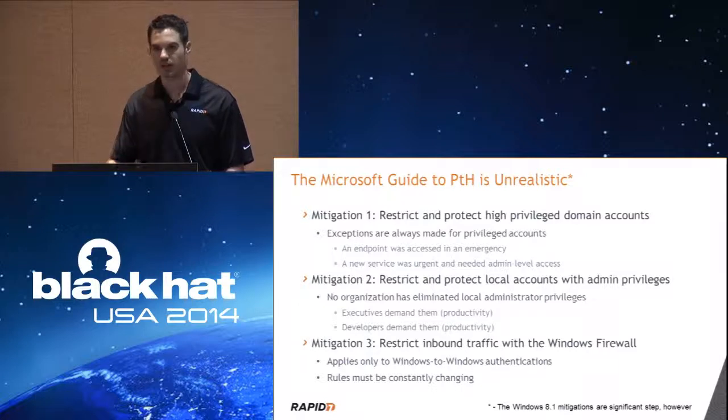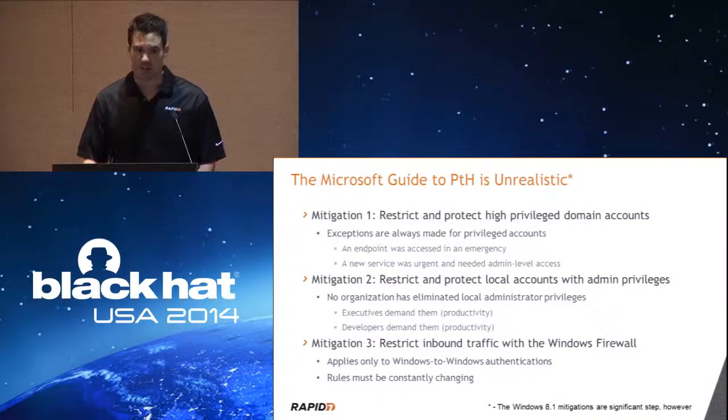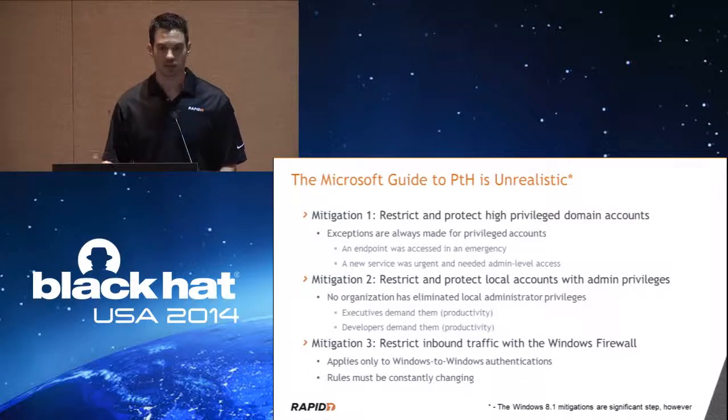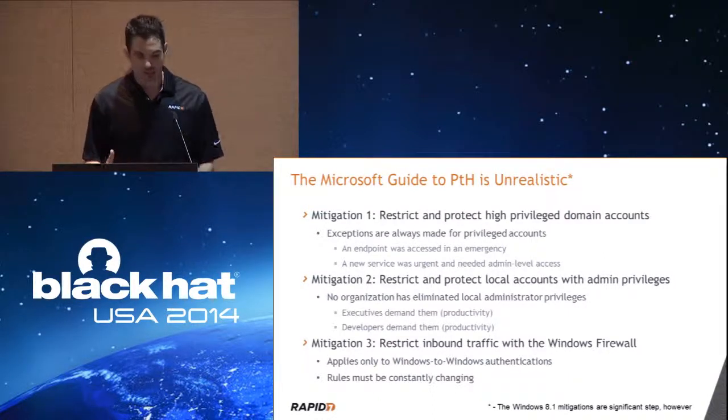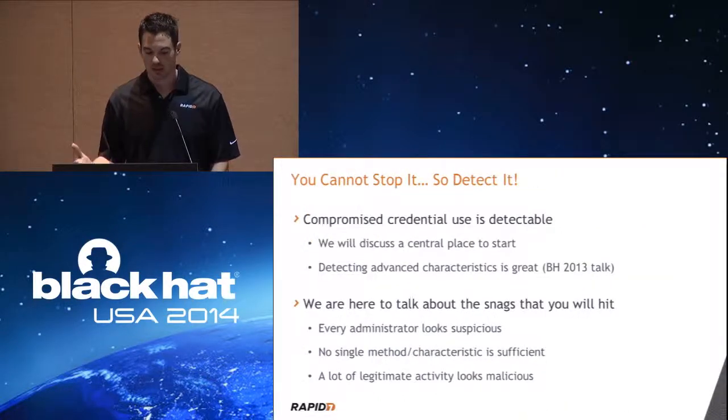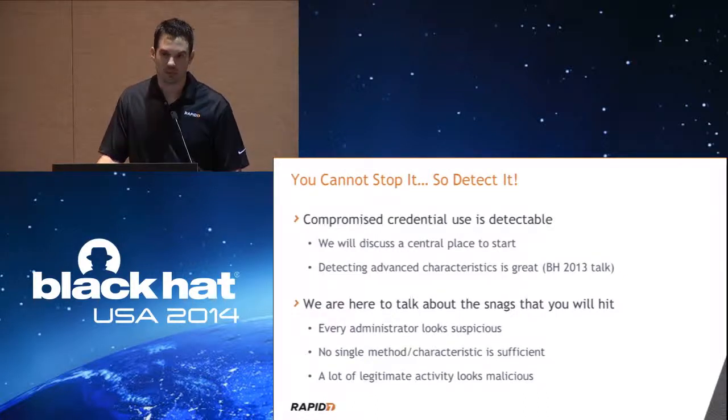Something was in a rush. This IT project needed to get done. Whatever reasons you want. Windows 8.1, they again did some great security improvements. Did things like make it so the hash is never stored on the system as long as they're a protected user. There are a few other things that they did, but again, you would have to have every system in your organization upgrade to Windows 8.1 to really stop my previous point of it only takes one. So because of this, again, that's really explaining why we started down this path and tried to find ways to detect it, because we're convinced they will continue to be stolen and used.